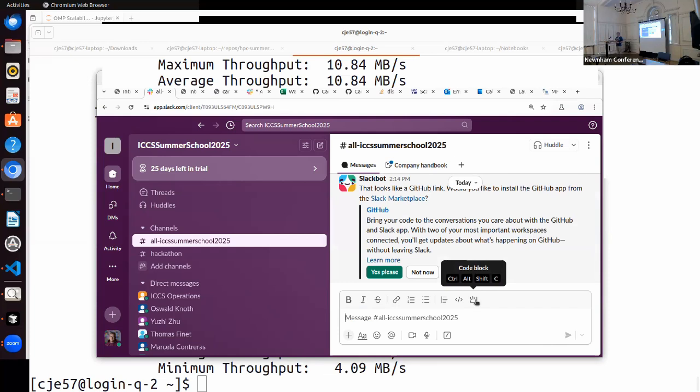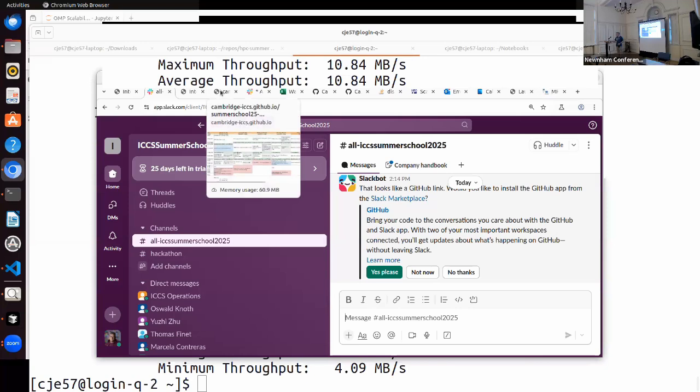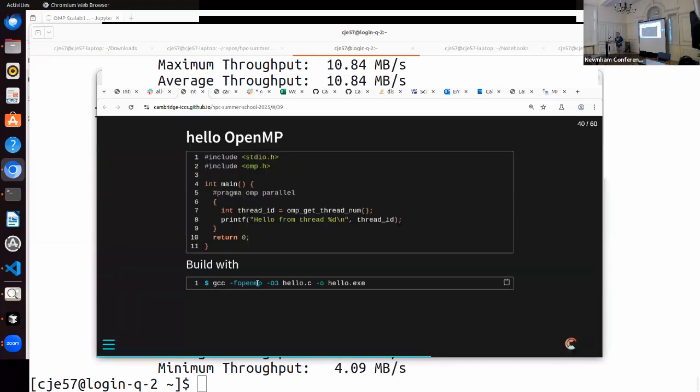As before, if you're running into difficulty, stick your hand up, and Nina or Tom or I will help. Git clone the repo or copy and paste from the slides. Use the command to compile it: gcc -fopenmp -O3 hello.c -o hello.exe. Set the number of threads to 4. Think about what might happen.